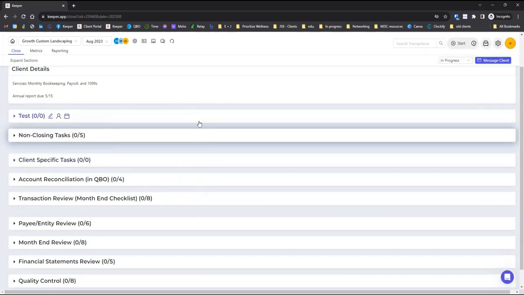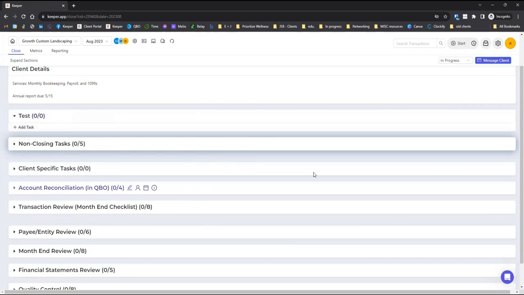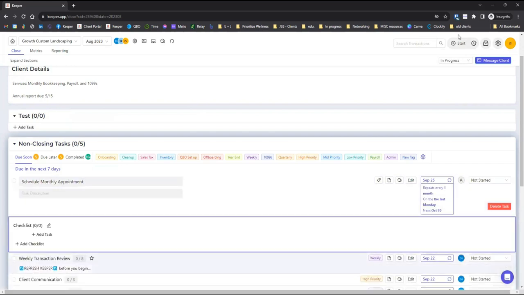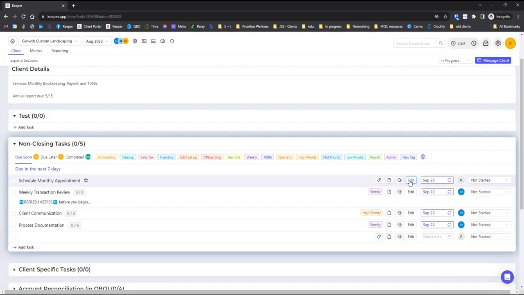Can you copy tasks between clients? I really need the same thing with another client. Can you copy it from client to client? Back to templates? You cannot copy back to templates. I really wish we could. That would be extremely helpful. We could put that in the feedback, because that seems like really good feedback.